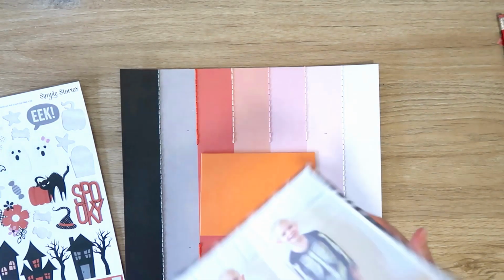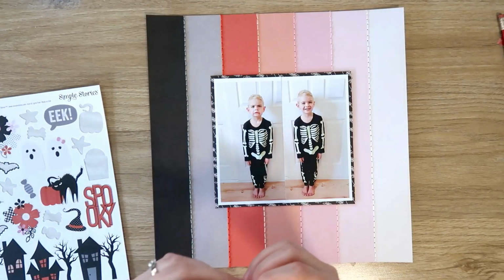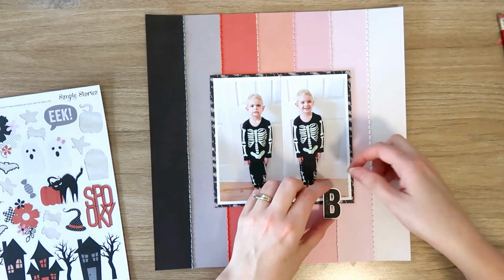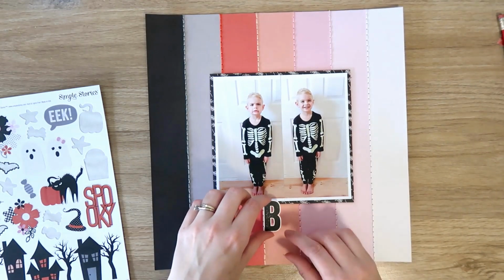So I'm just popping on some foam here behind my photo because that hand stitching is quite dimensional, and I skipped out the parts behind my photo to save me some time in hand stitching. So that foam is just going to help raise up everything to the right level.